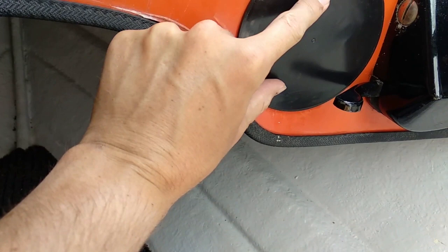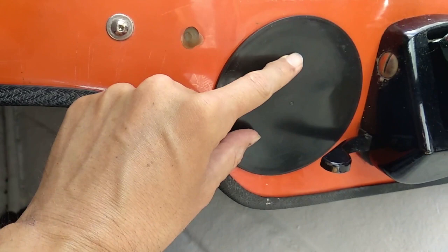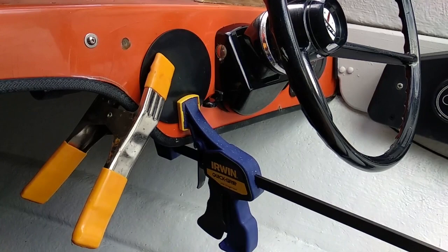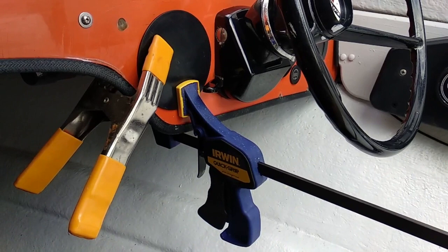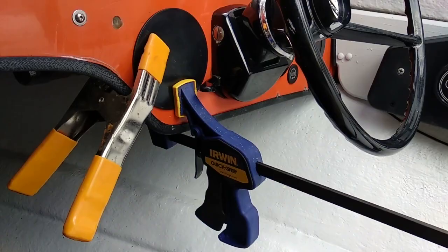I've got the ABS piece of plastic which is circular, and if I get it in just the right spot it covers everything perfectly. I'm going to clamp and glue this now, and then come in with the rotating blade and cut out the circular piece for the GPS to slot straight in. That's now clamped and glued — it doesn't need to be super strong as it's solid behind it. This is basically just to hold it in place so that when I drill and core all the way through to create the hole for the dial, everything will sit tight. Once I put the dial in and screw it down it will hold that fascia against the dashboard.